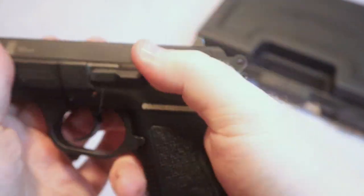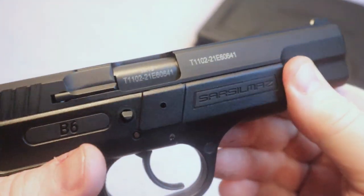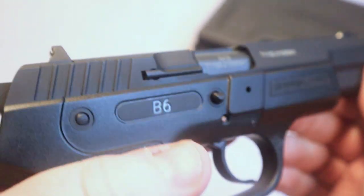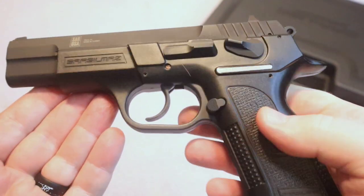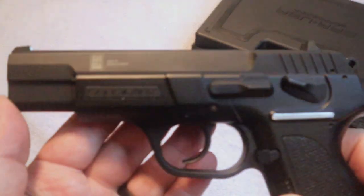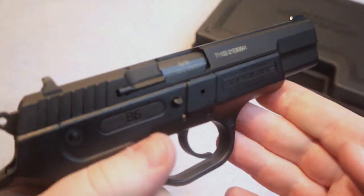Okay. Safety. Now, this is just a little bit of a new style for me. I hadn't really heard much about these guns until I just happened to see this one. And I'll have to say, I look forward to getting it out to the range and enjoying it just like I do my others. But for now, guys, I just wanted to show it to you and get your thoughts about it. If you have any experience with one of these, let me know what it's been down in the comments below. I don't foresee any problems with it. What I've looked up online about it, no one has really had any issues. So I thought that I would take the chance and pick it up.